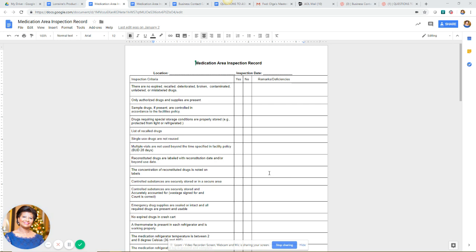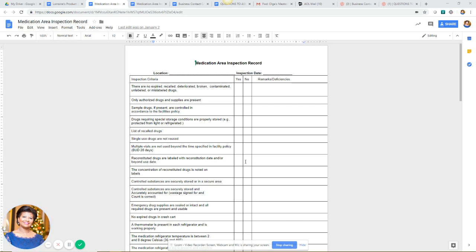And the second reason that you need this form, this is a form you will leave with the facility. You'll leave a copy of this form with the facility in the event of a state audit, so that they will see that you, as a consultant pharmacist, have been in the facility and what you have done, what you found. So this is very important. It really all comes down to this inspection sheet.